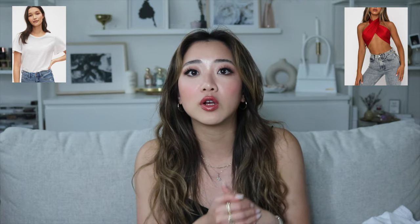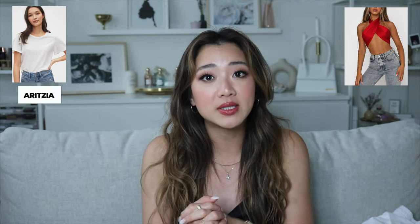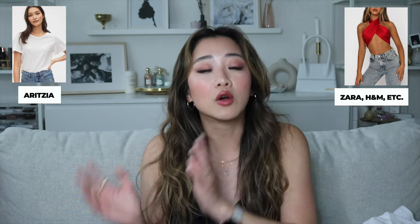Because I used to buy anything and everything, and after being able to try on everything I have, I realized that Aritzia uses higher quality materials compared to places like Zara, Forever 21, H&M, etc. Throughout the years, if you're shopping for something trendy versus staple, I actually prefer to get my staple items and investment pieces from Aritzia, and I try to avoid the more trendy stuff on Aritzia's website.